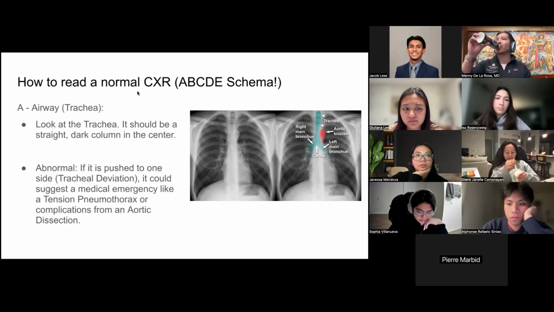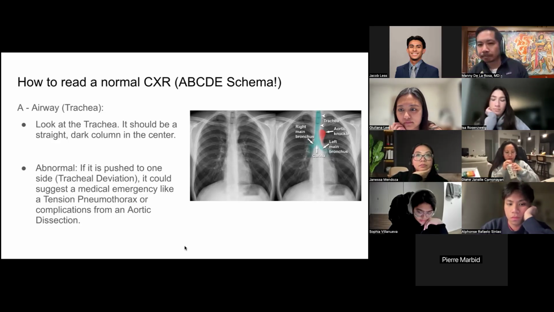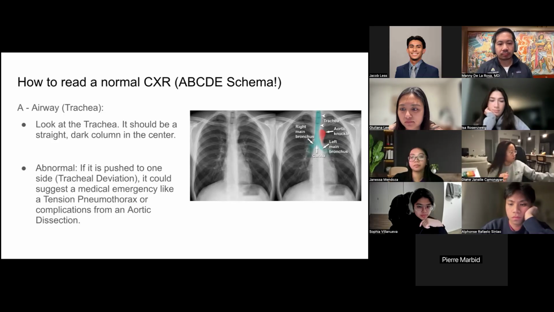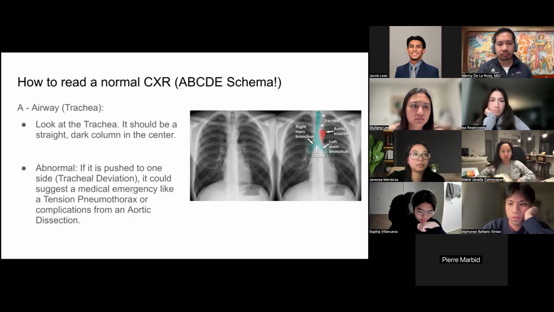So there are multiple approaches to reading a chest X-ray. I'm just going to introduce one that I was taught in my medical school. And when I'm asked on the wards, sometimes a senior, there's a lot going on and they'll say, how are you approaching this? Instead of just calling things out, they actually want to hear what your systematic way to approach it is, because it's super helpful when you have a similar way to do something every time. So one schema is just looking through the A, B, C, D, E. It goes beyond E, but we're just going to keep it simple with this for now.